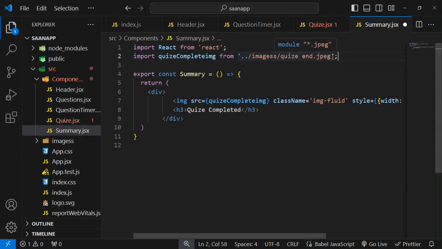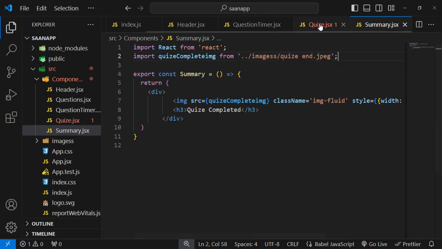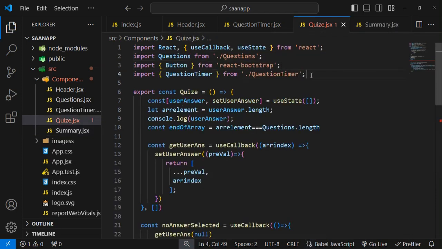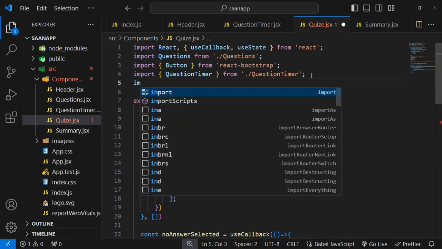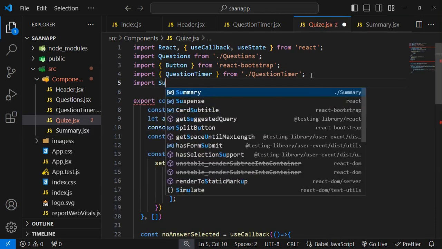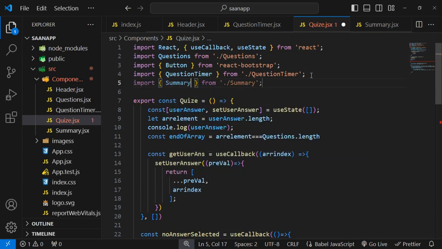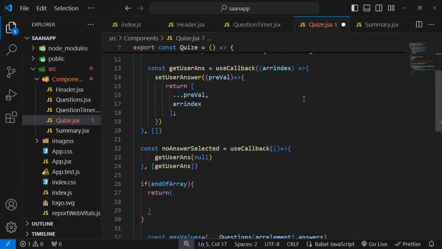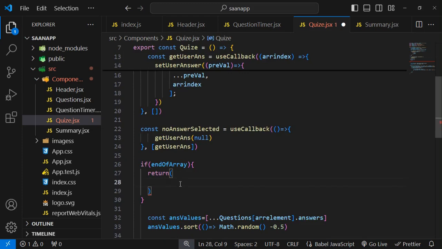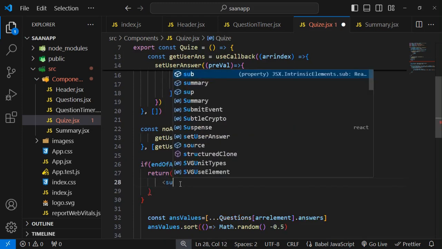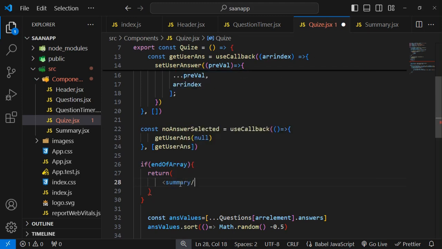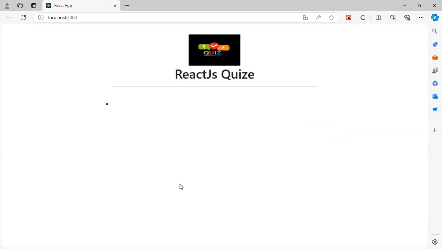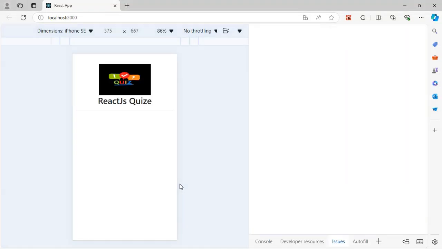Now we have imported that image, and what I have to do now is import the summary component inside our quiz component. Here I have to type import summary, and I am simply going to return the summary. If I save it, it is not going to show the same response.